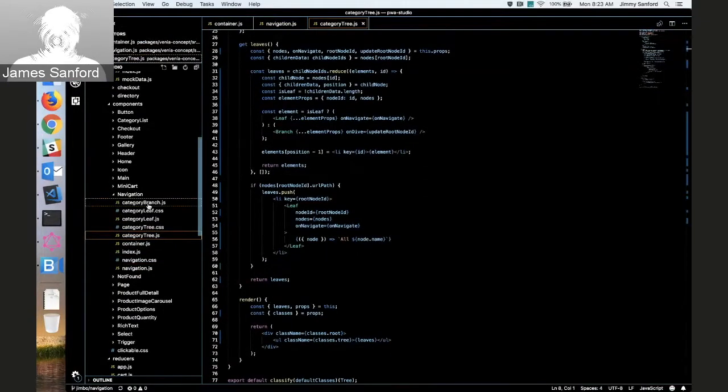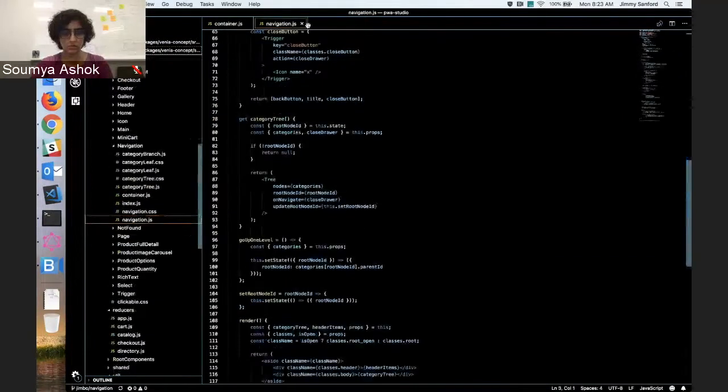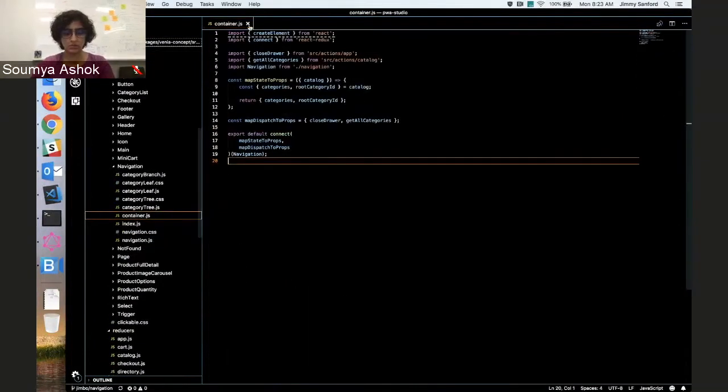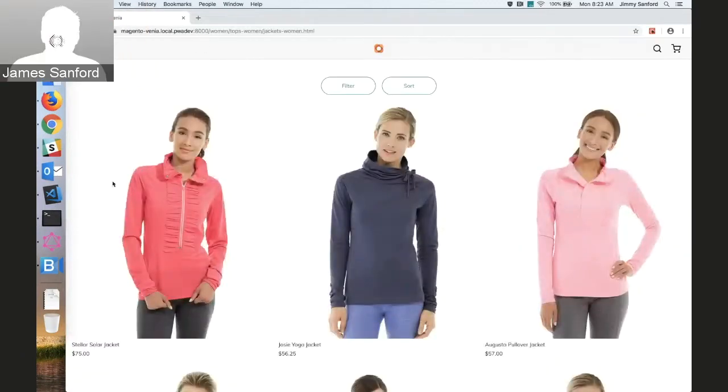Branches that help you dive further, and leaves that help you by linking to the actual category. And that's pretty much it.